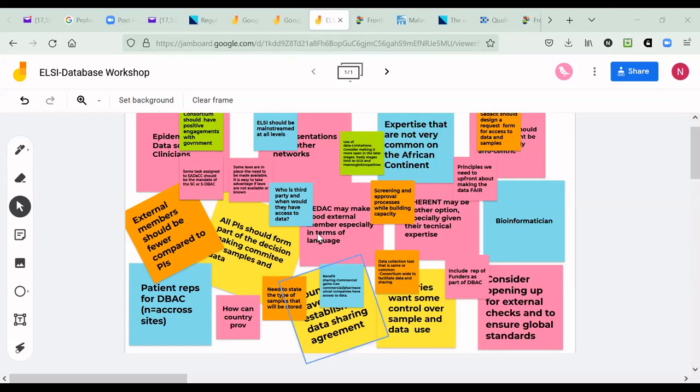For example, whether pharmaceutical companies should have access upfront, what benefit sharing means, who is a third party, and when. I think that question is really important, because we carry that over from phase one. At what time should third parties be able to have access, and who do we consider as a third party? Right. So I think we can continue working on the policy tomorrow.